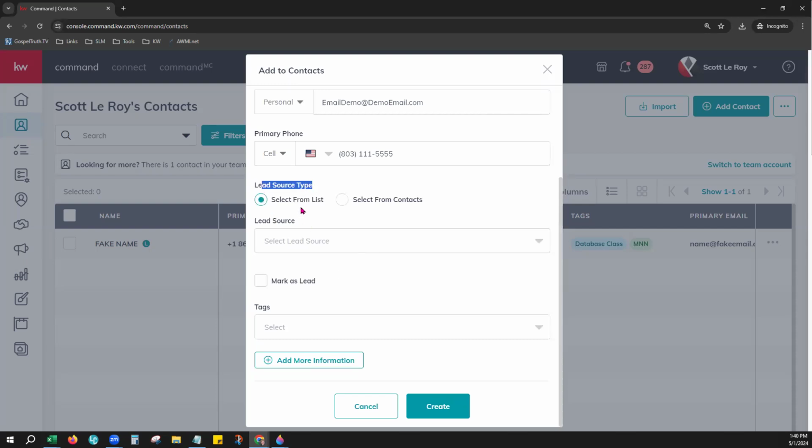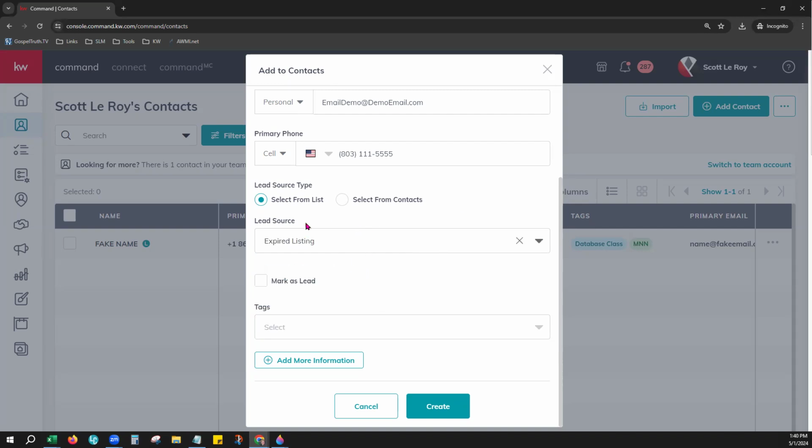Lead source type. You can select from a list of lead sources that you already have created. Like maybe you got them from another CRM, or let's go down. Maybe you got them, I was looking for our landing pages, like a Facebook ad that you've done, or expired listings when you were doing prospecting.